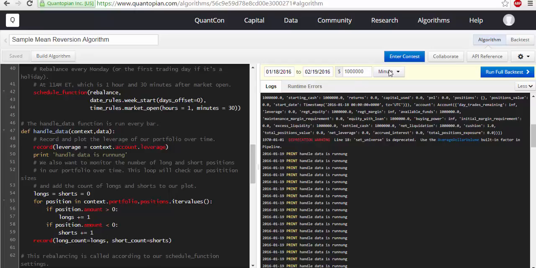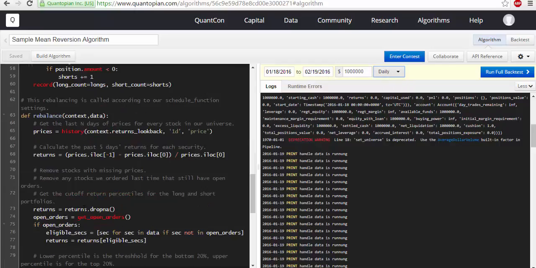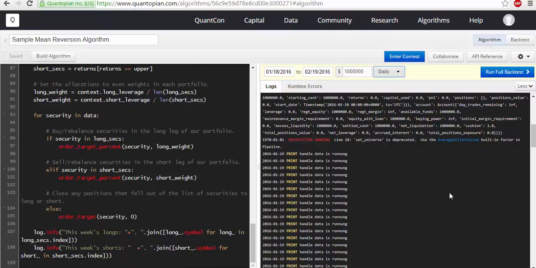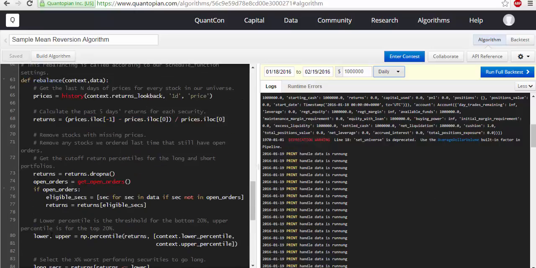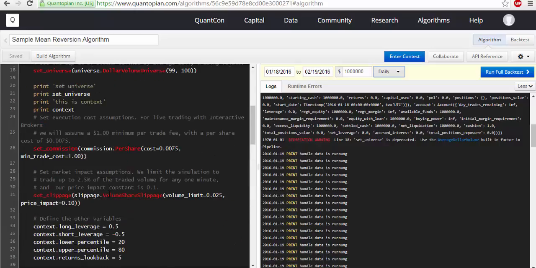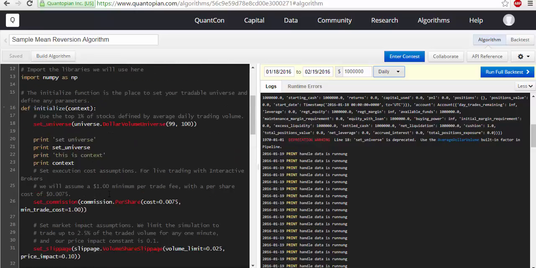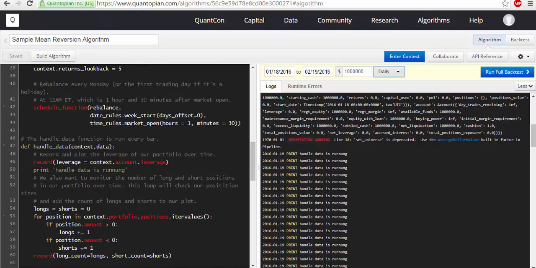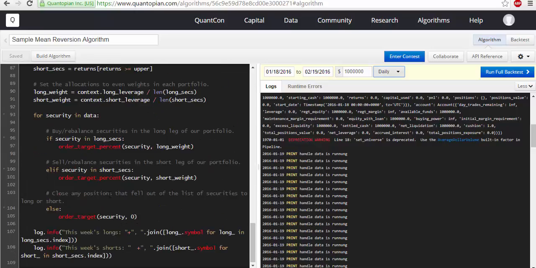This is going to run again and again based on whether we select minute or daily here, and whether we select something between the dates. The other printout happens because of log.info, which is put at the end, in the rebalance definition part. So this whole script has three parts: the first is initialize, the second is handle data, and the third is rebalance.